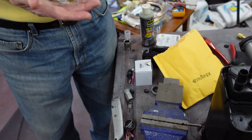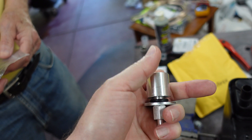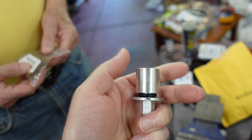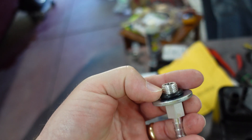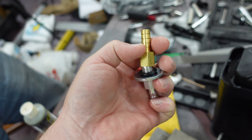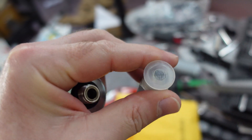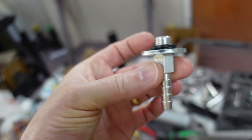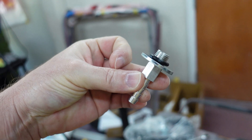This is the rollover valve that comes with the Tanks Inc kit. I'd heard a rumor that you could actually use this thing as a proper rollover valve without being vented to atmosphere, and sure enough — we don't need that anymore. If you screw that off, you've got a one-quarter NPT fitting. I can do this and it becomes a barb-to-barb rollover valve. I also have a quarter NPT to AN6 fitting. So depending on what we want to do there, we'll figure that out. I need to find out if this has to be perfectly vertical or if it can have a little bit of an angle, because I maybe want to put it along the frame rail.